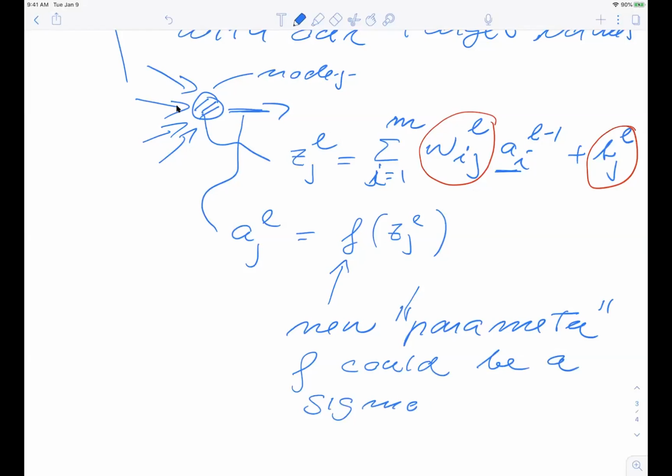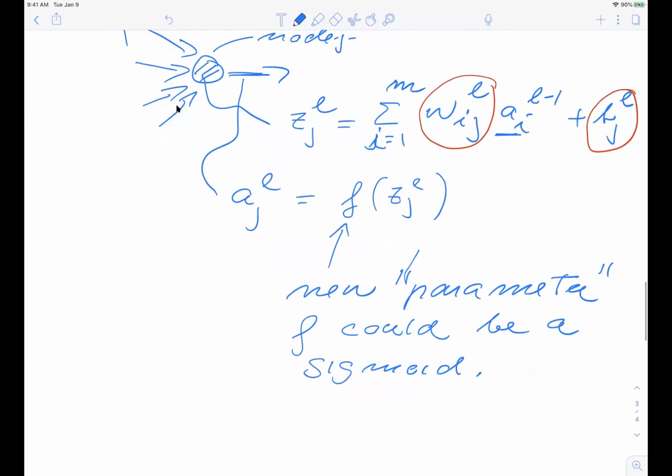And as we will see later today, the type of function here is something which brings in another complexity to the neural network. And you will see then that when we run a neural network, we can actually play around with different activation functions. So this function which you see here, this is called an activation function.